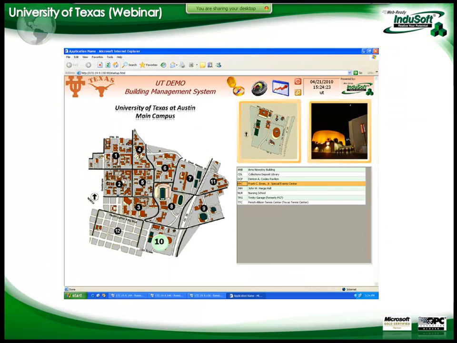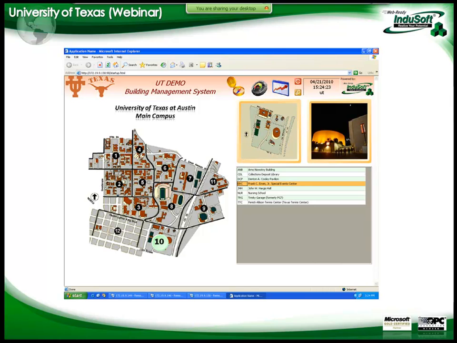This is another real application developed within the InduSoft Web Studio at the University of Texas. It's the second biggest campus in the United States. They have more than 280 buildings and more than 3,000 meters for electrical meters, domestic water, chilled water, and steam as well.